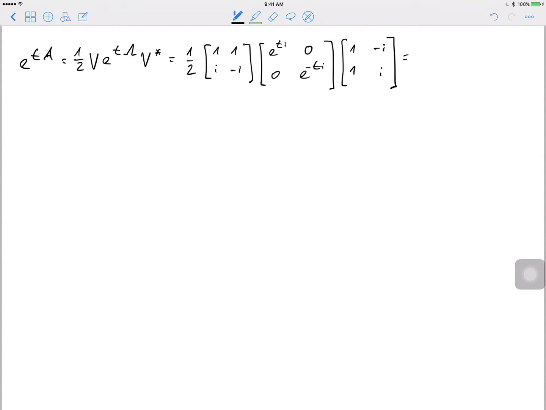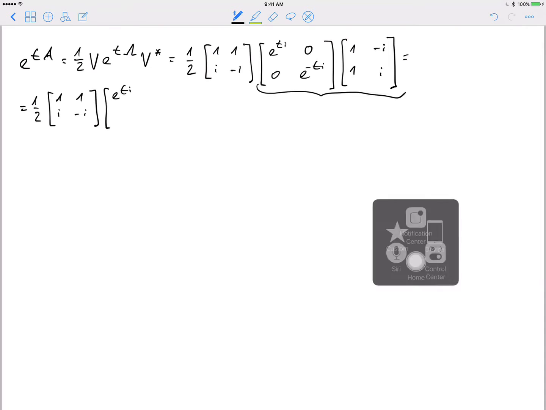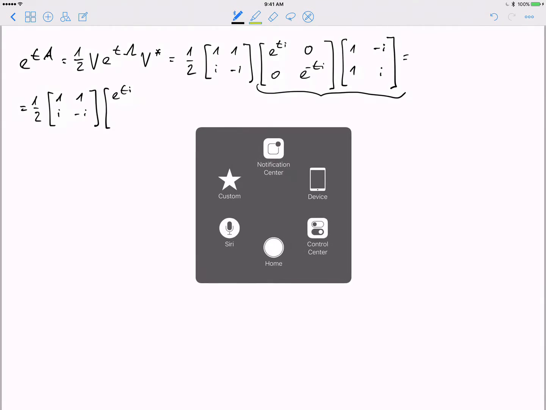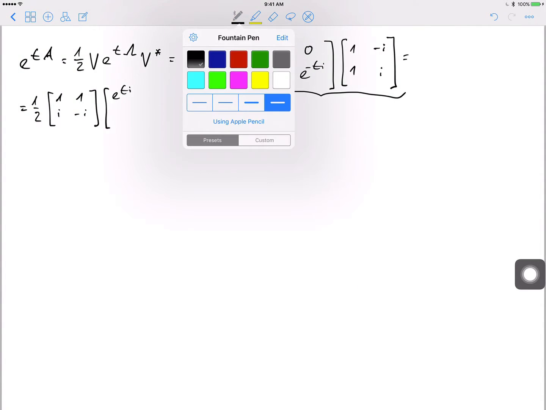So what I'm going to do now is work out the product. Okay, so let's first do the product of these two matrices. It will first become a horrible mess, but then it will crystallize into something quite beautiful. So watch this carefully. So this will be 1, 1, i, minus i. I'm just copying that, and now I will just do the matrix multiplication, right? So this will give me e^(ti). That's the first. It's not really as convenient as pointing with a finger, unfortunately. I was going to do first row with the first column. It's always annoying to be switching to this thing. Oh well, I'll get better at it.